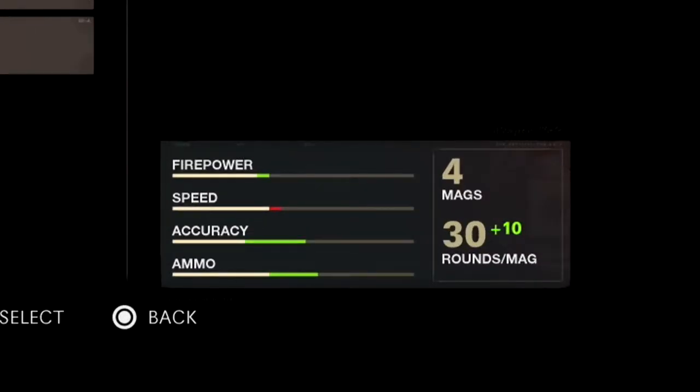And if we take a look at the stats for this class setup, you're gonna see an increase in firepower, accuracy, and ammo, with a small decrease in speed. But trust me guys, that decrease in speed won't really affect you too much.